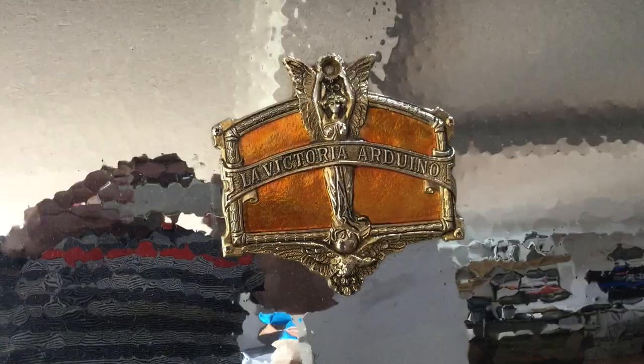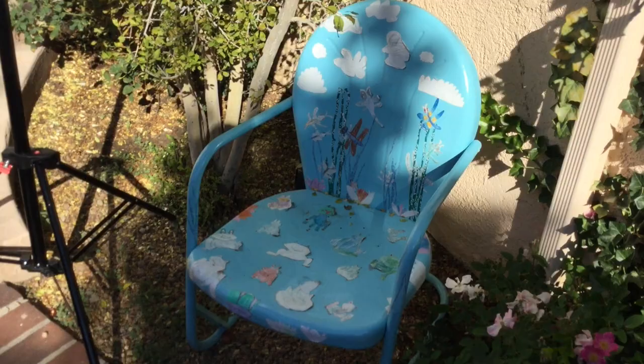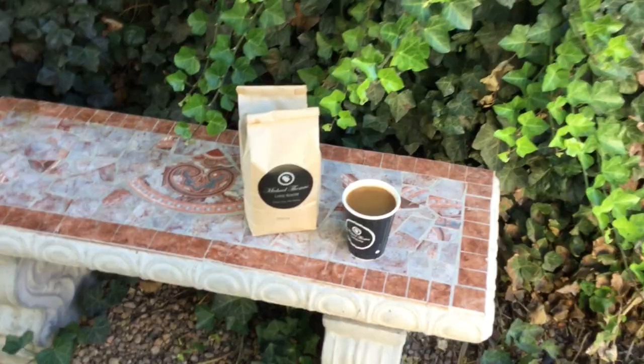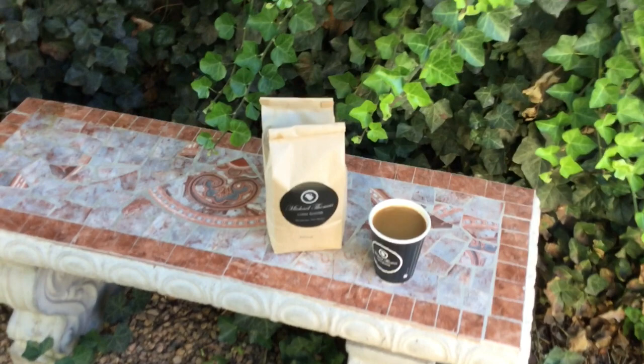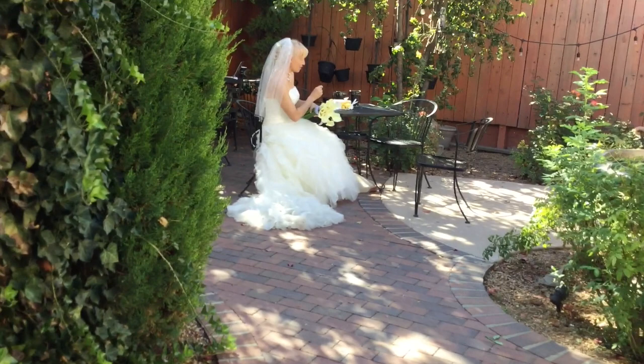I'm at Michael Thomas Coffee Roasters, this is their Knob Hill location. If they don't have the beans I like, I go to their main location a little bit further down the neighborhood. This is a lever-operated espresso machine — the genuine thing, the lever-operated thing. Very cool. Somebody has a nicely decorated little patio chair and they're doing some kind of photographic portraits. We like the Hornet Roast from Michael Thomas Coffee — it's a dark, oily bean that works well with the way we like to brew coffee. I'm going to enjoy my cup of coffee out here, along with this little doggie. I guess we know what the photographic portrait lighting was being used for — how cool is that?